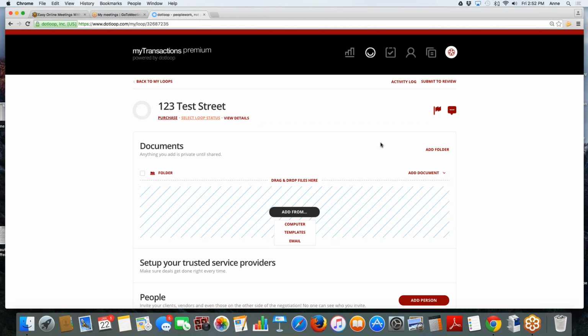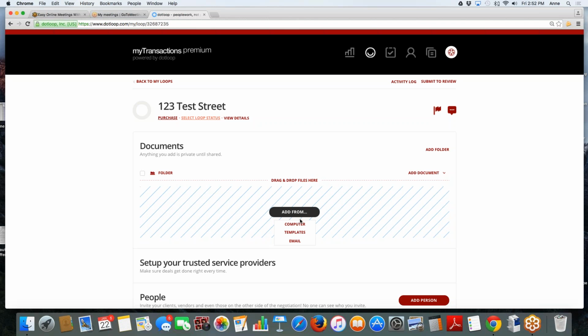This is not for iPad. I will show you the iPad way in just a second, okay? This is from a desktop or a laptop. It has to be saved on your computer. You can't just pull it out of an email. It won't work. Or out of web forms. You have to download. You can fill it out in web forms, but then you must download it and save it.